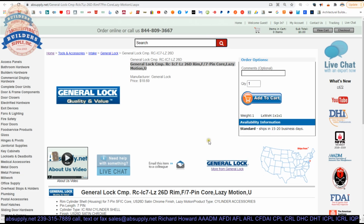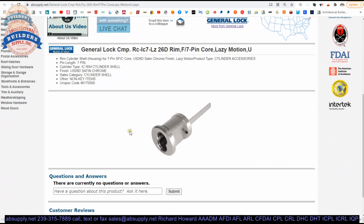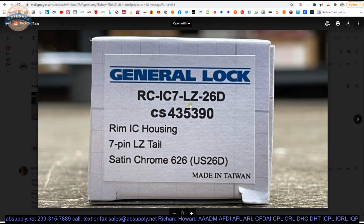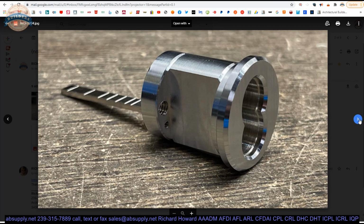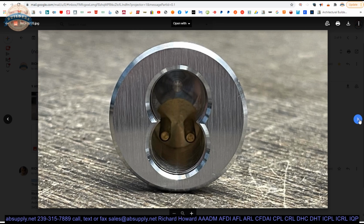Okay, here's the cylinder that we're looking at. Let's take a look at some images that we have posted. There's the box. There's the contents. Multiple views of the cylinder itself. That's just machined brass. That's the driver. That's back there. Or the throw member. That's your figure 8, your infinity sign, whatever you want to call it.